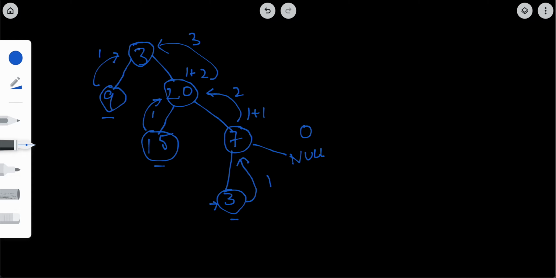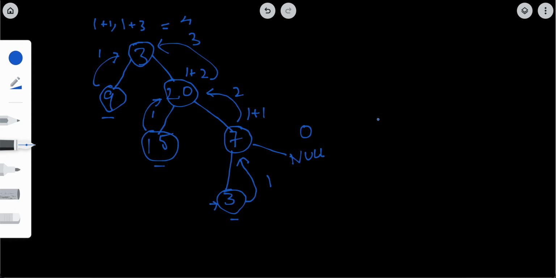Now again I have a decision to make at root node 3. Now I can travel to the left side where there is only one node, or I can travel to the right side where there are 3 nodes apart from the root node, right? Now what will be the maximum value here? So if I do this 1 plus 1, which will be 2 nodes if I travel to the left side, or it will be 1 plus 3. Why? Because I already have 3 nodes to the right. So 2 comma 4, what is the maximum of those? Obviously 4.